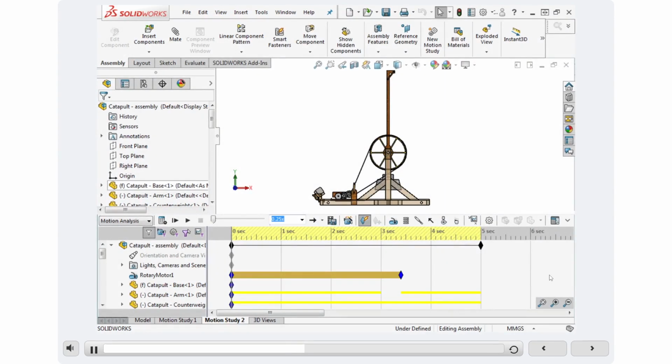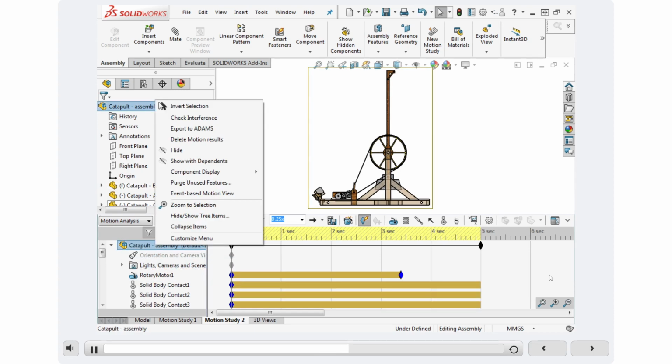To stop this, we must add contact between them. Before defining contact, we will introduce a feature which can be used to detect the interference automatically. In the Motion Manager, right-click the catapult assembly and click Check Interference.